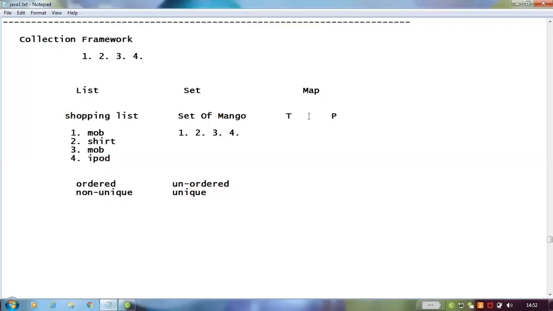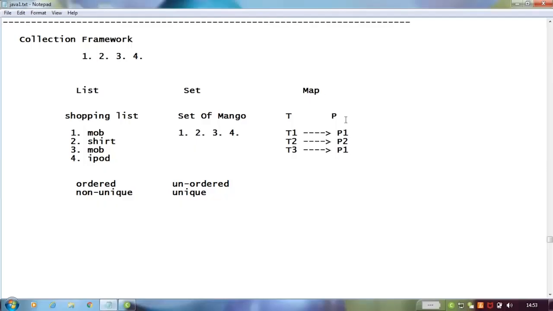Assume I'm just saying the combination between two. Team 1 is connected with player 1. Then team 2 is going to map with player 2. Right? Team 3 is mapped with player 1. So like this way, we can define the mapping between two sets of elements using a map.